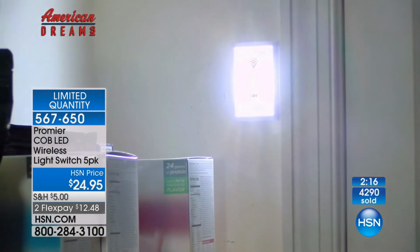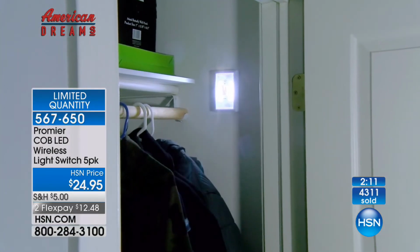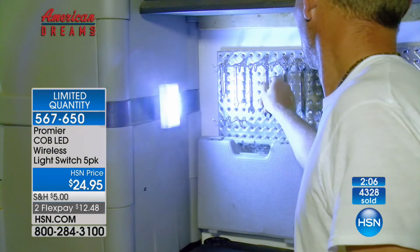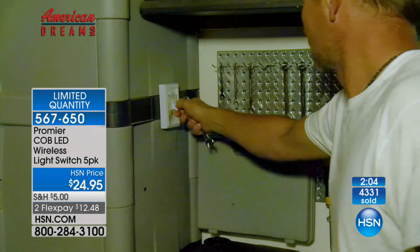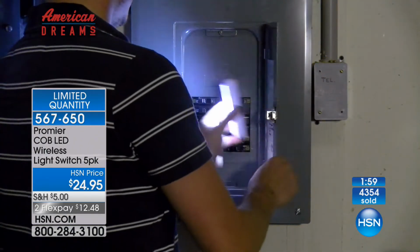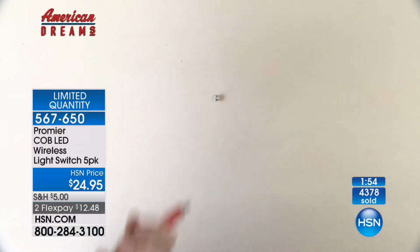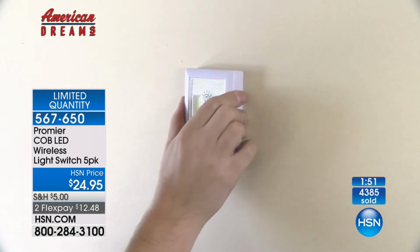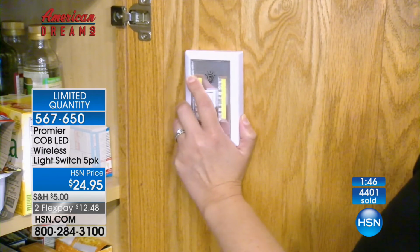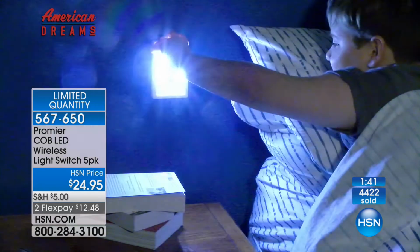Well, and so I plan on using it near my stairway, so at night you don't have to flip on the big light. I like to move around sort of in the dark to practice being in good balance, but it's not a good idea. Well, Ellen, isn't it nice, though, to know that in that storm, in that power outage, you're not searching around a junk drawer for a flashlight that maybe the batteries are still working on, that you know where these switches are, and you'll see just how much light they'll put out for you to safely navigate through your home. Right, and just don't keep the batteries in if you're not using them, right?